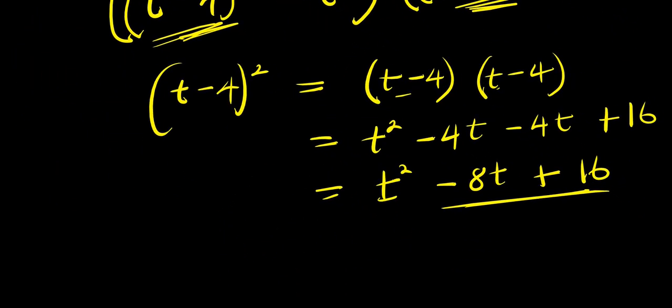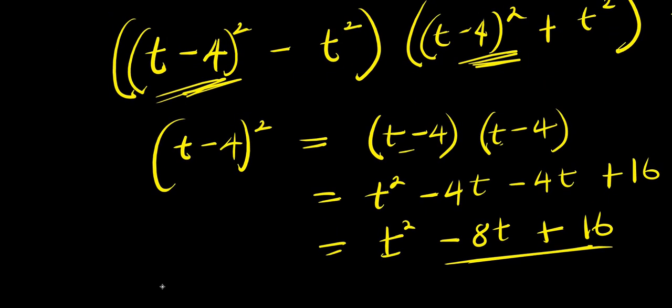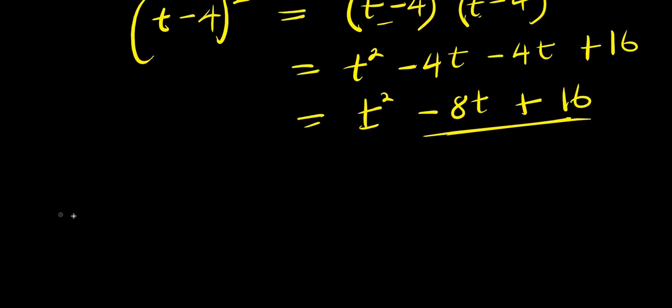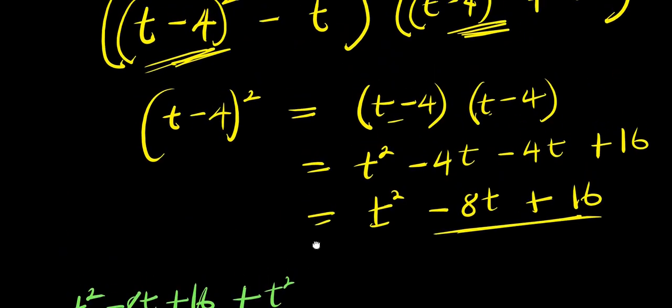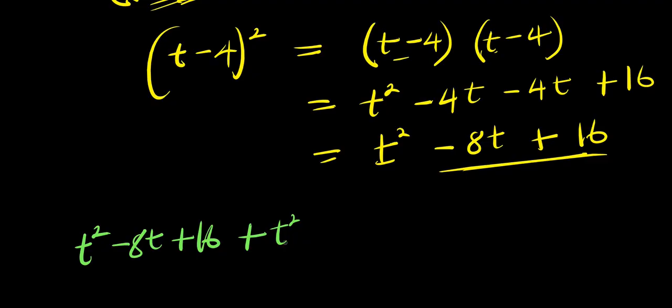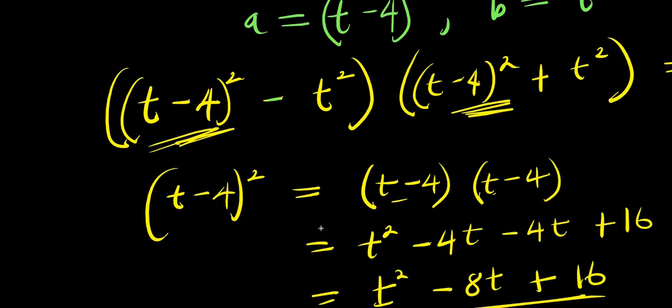So let's fix it back into that bracket. So what we are going to have will be, instead of writing this (t minus 4) raised to the power of 2, we are going to write, this is t squared minus 8t plus 16 plus t squared. Remember this t squared here? Okay, it's minus t squared. This is minus t squared, so let me change it to minus. So I'm going to come back here and change it to minus t squared, and that is the end of that bracket, which is this bracket here.